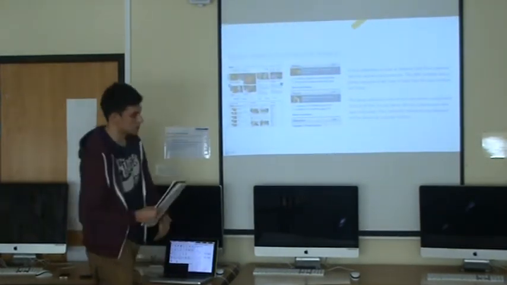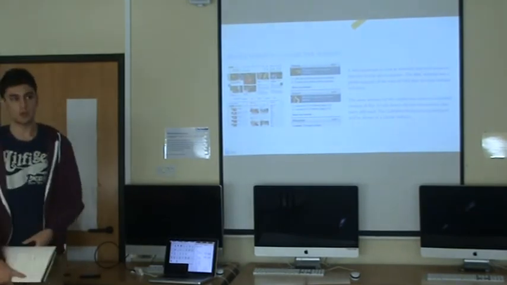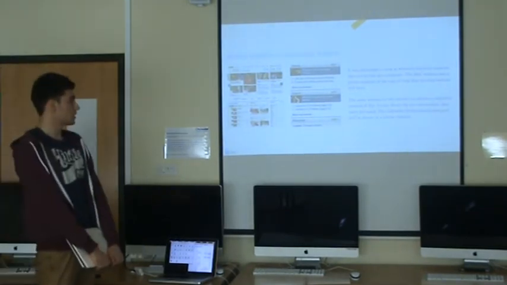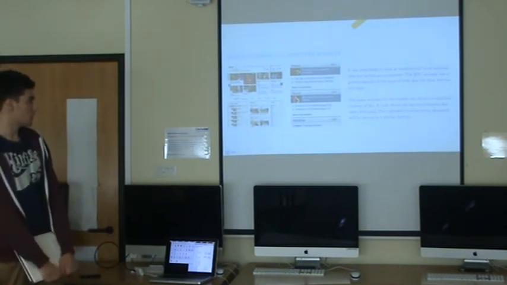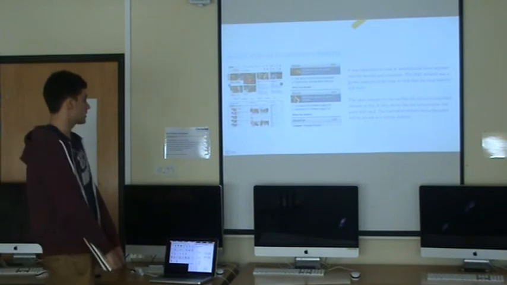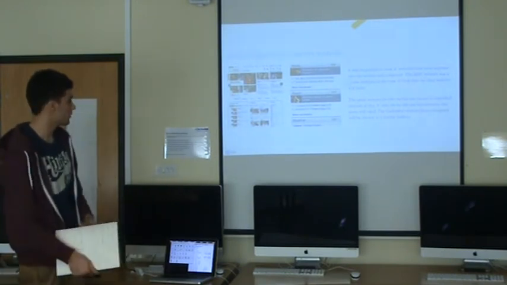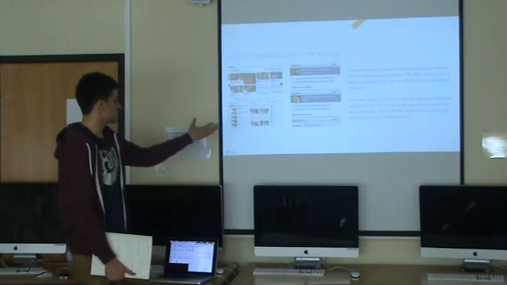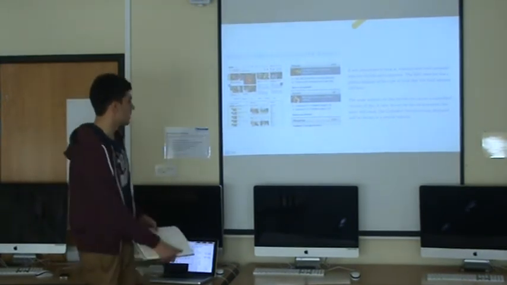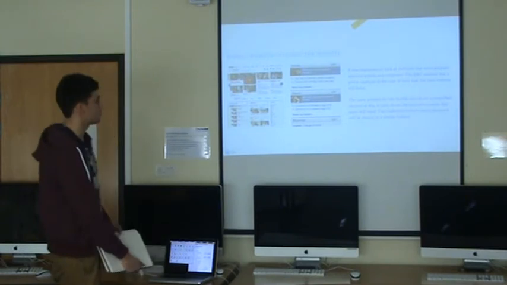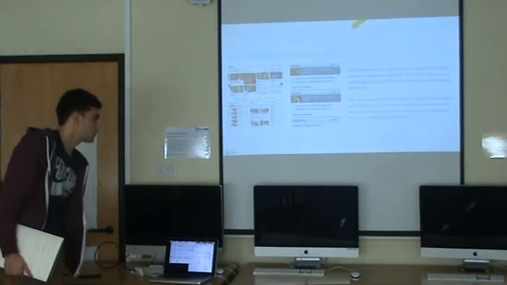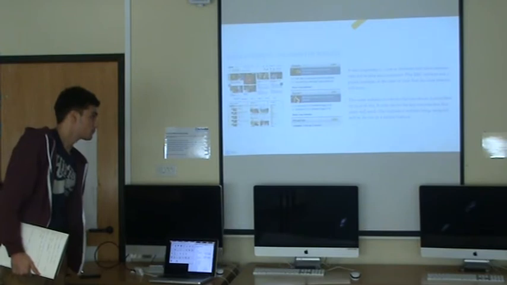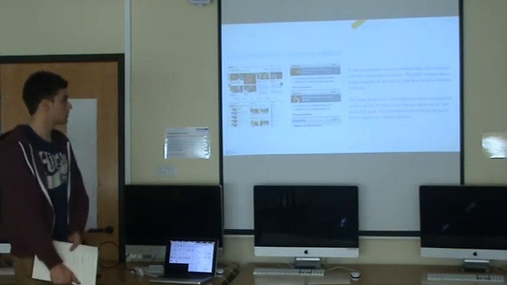Okay, so finally, I looked at the BBC website, because they have a separate website for both the mobile and the computer. This is something that I personally use and quite like. It helps sum up my idea in that they display similar information, but the mobile version of the website is much more simplified, really, and that's the kind of thing I want for mine. It only shows the key information.